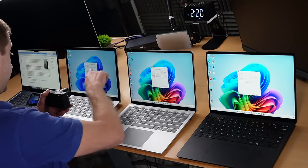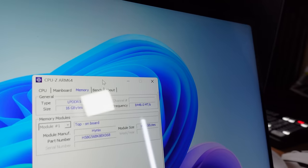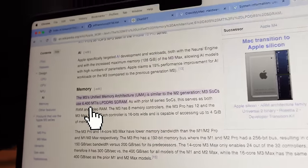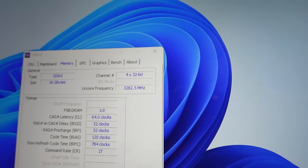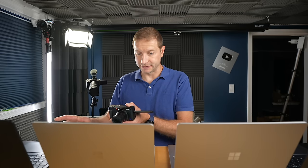Let's start digging in a little bit more, starting with memory speed because that's important. There is a huge difference between the speeds of Laptop 6 and Laptop 7. CPU-Z reports Laptop 6 has a frequency of 3,391 megahertz. The new Laptop 7 systems both are around 8,400 mega transfers per second with the new LPDDR5 memory. Apple's M3 is also at 6,400 mega transfers. Mega transfers per second is roughly equivalent to megahertz, but it counts both the rising and falling edges of the clock cycle — so you double the score when converting. When you double the Laptop 6's frequency, you get about 6,700 mega transfers, which is significantly less than the Laptop 7. The Laptop 7's both have really fast latest RAM, faster than the M3's.